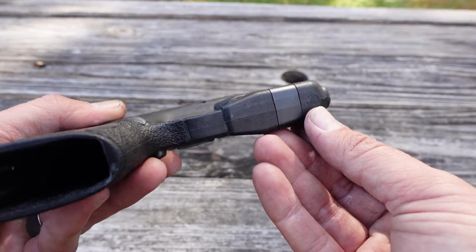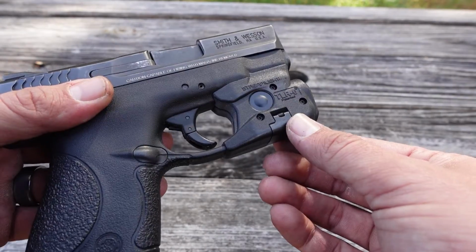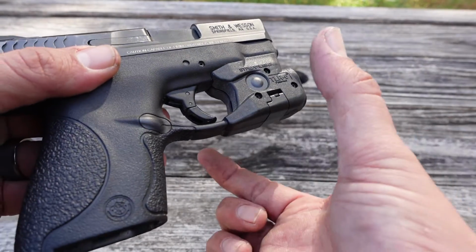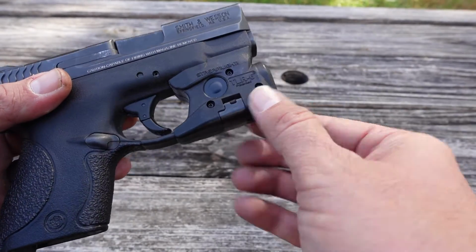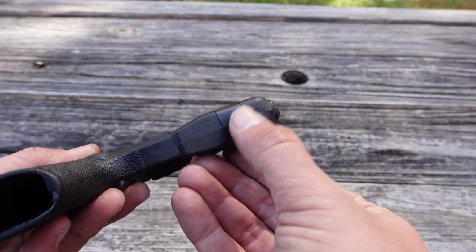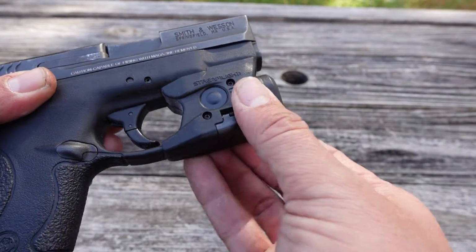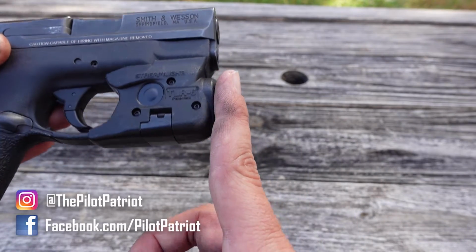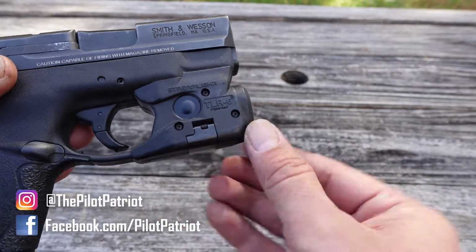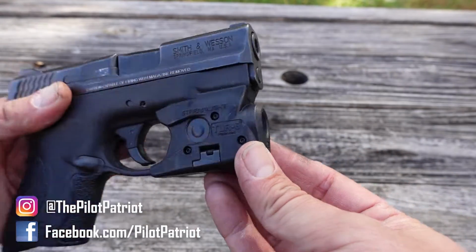Now, basically the way this works is the entire assembly comes apart in two pieces, and it just sandwiches on either side of your trigger guard, and it's secured with these 3 screws and this latch here on the bottom. It is a nice tight fit. You get no wiggle from that at all. I like that the front of it is flush with the muzzle so you don't have anything sticking out. It's just a really attractive design here.